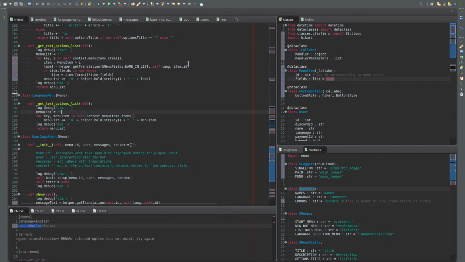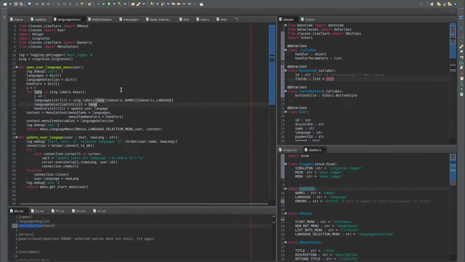I guess this changes how. So yeah, the language menu now has to be changed slightly. So it's not a bunch of dictionaries anymore. It's a dictionary of items. Context language selection menu.